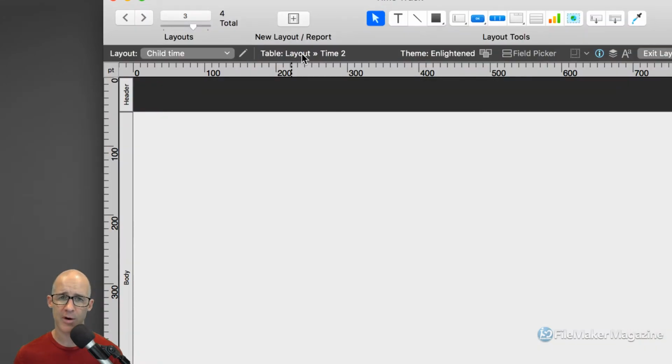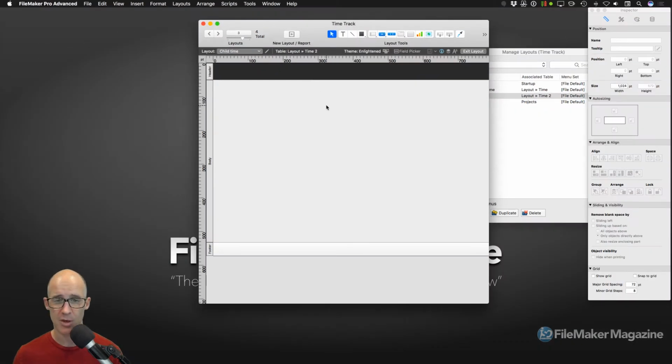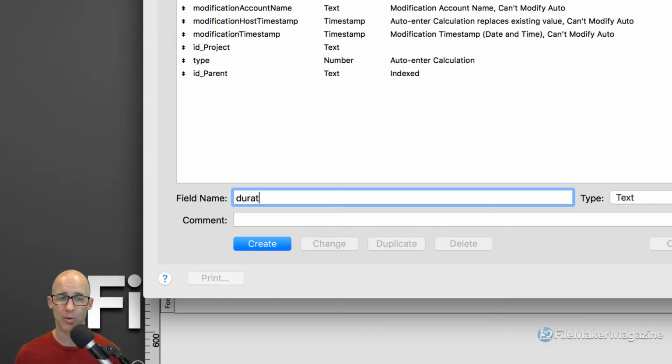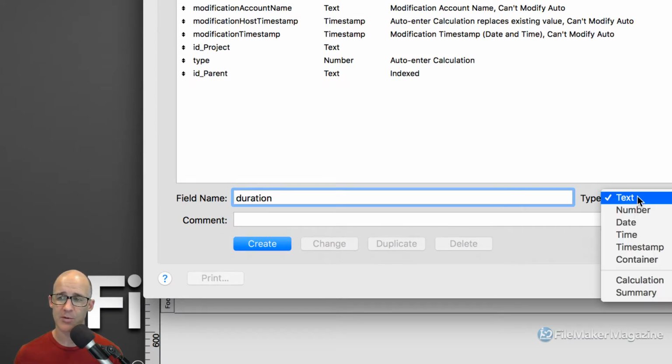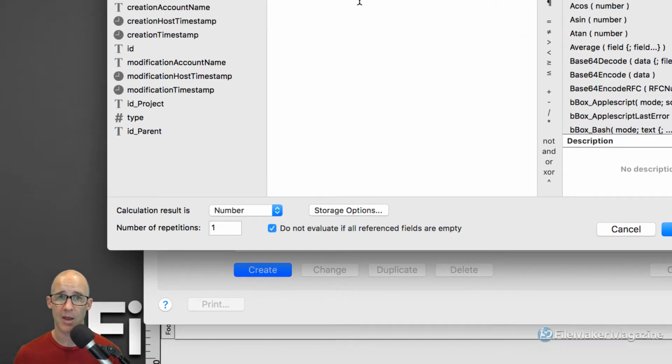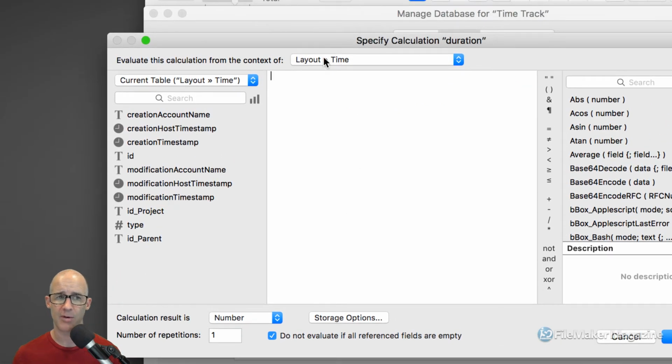I'm wondering if, when I start to create this calculation based on the layout and the context that I'm coming from, that's the point of evaluation FileMaker will actually use. So going to Define Database, I'm going to create my duration again, switch that to a calculation, and create that. And let's see. Nope, for some reason it picked that one. So that was just a little test there.